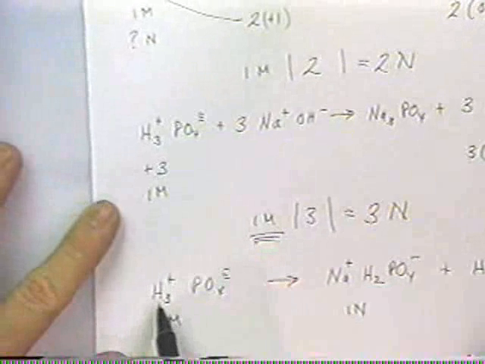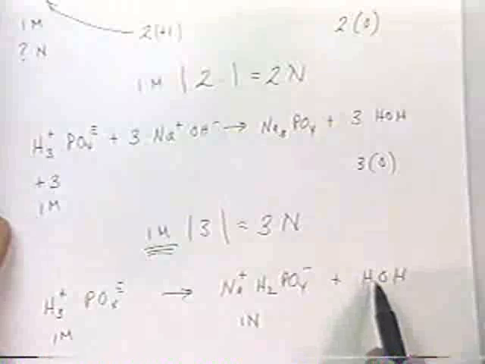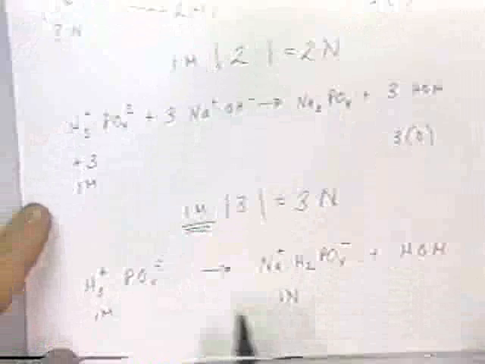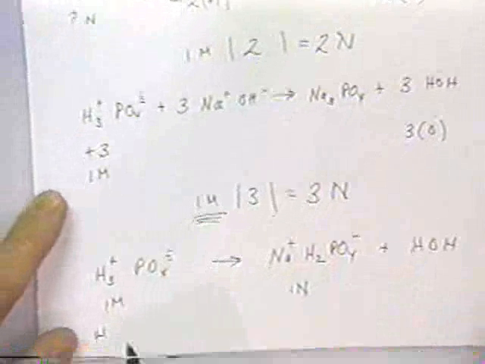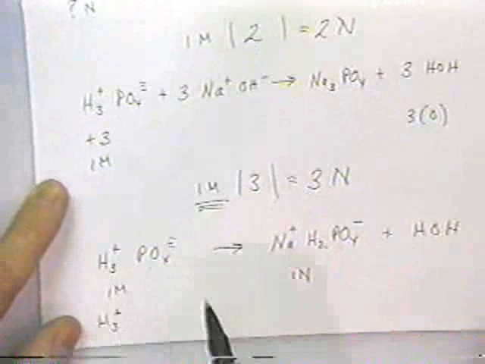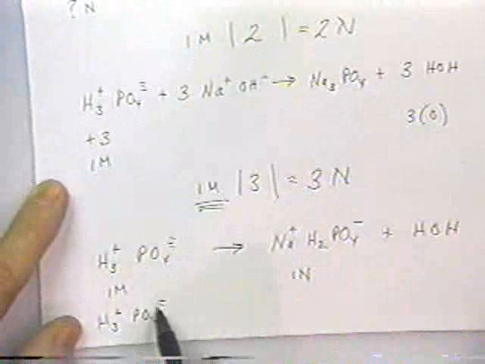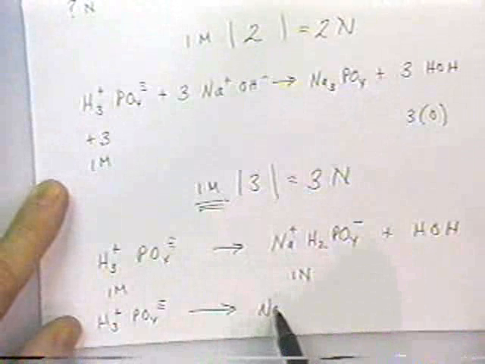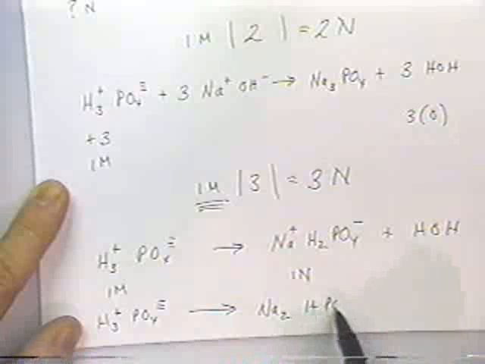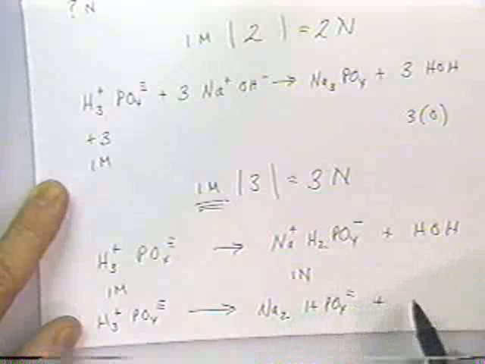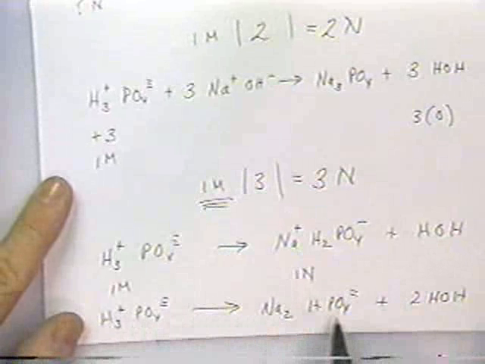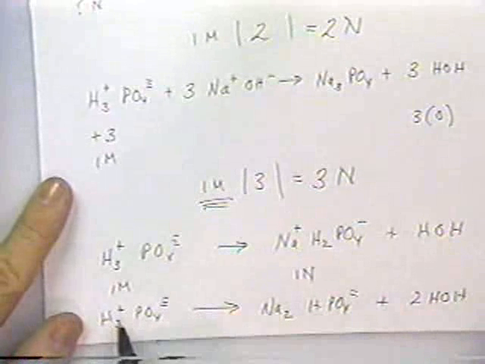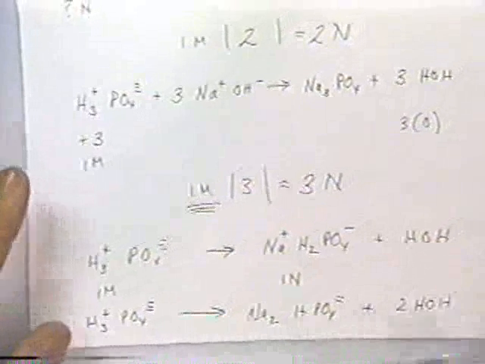So again, one of these hydrogens has a +1. It's becoming a neutral one, so in that case, there's only this 1 molar solution. If that's the reaction, it would be 1 normal. You could have another case where, in this case, a 1 molar solution of that would give 2 normal. I know it's very confusing, but that's the way the chemists do it.